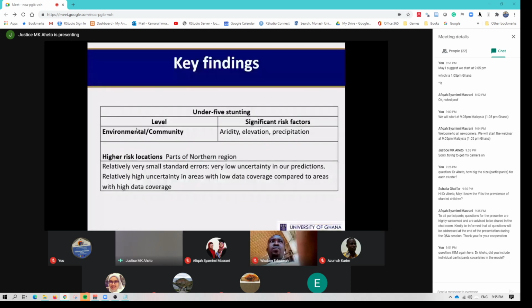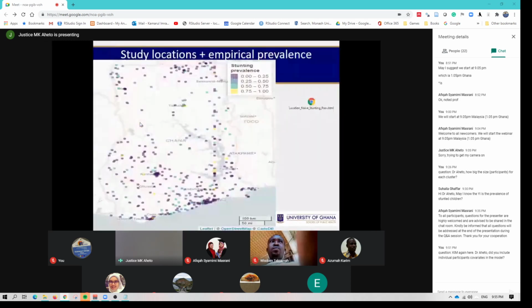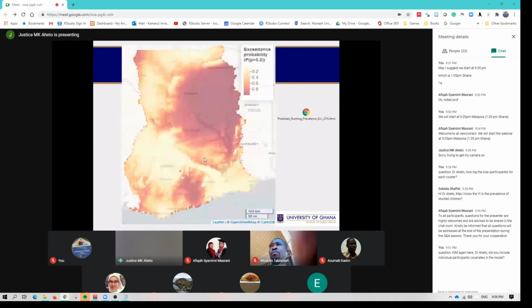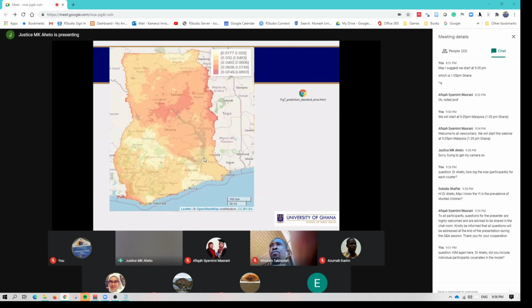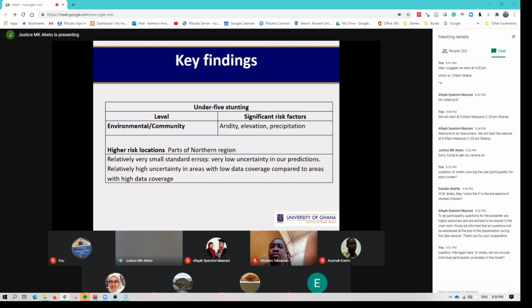So that's just to show you again the location map. As you can see, there are a lot of places here where we don't have data collected, like these areas. If you also look at how the standard errors were distributed, the standard errors were very high at areas where we don't have much data. So this is just what I want to point out to you. But nevertheless, the standard errors on the whole are all below 1, suggestive of a good precision for our estimate. Okay, those are some key findings.